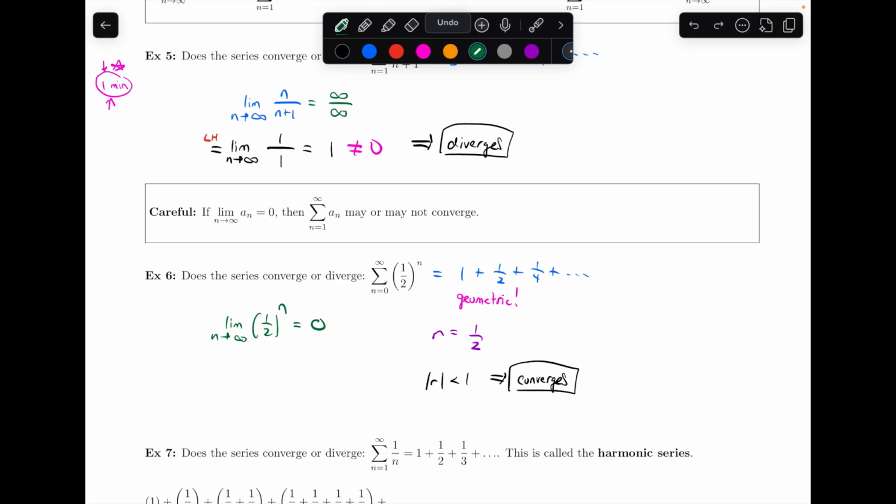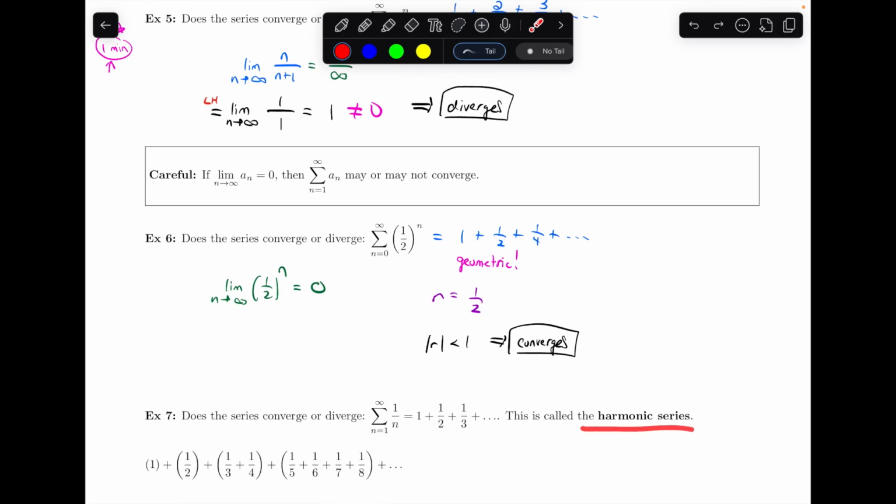Now we're going to end by looking at an example where I have this series, and if I plug into this, I'll get 1 plus 1/2 plus 1/3 plus 1/4, and so on. So the terms do seem to get closer and closer to 0. Like if I plug in infinity for this, I'll get 1 over infinity, which is 0. The terms do get closer to 0. But it turns out it's going to diverge. So this is a classic example. It's something called the harmonic series.